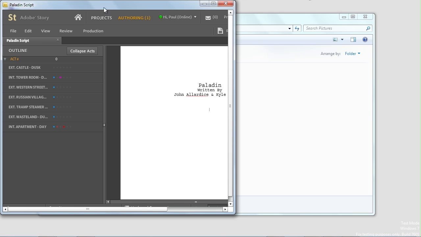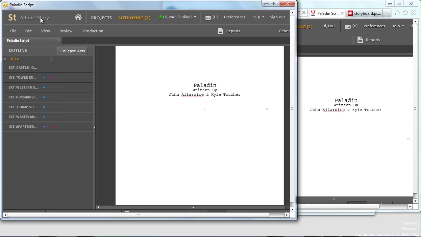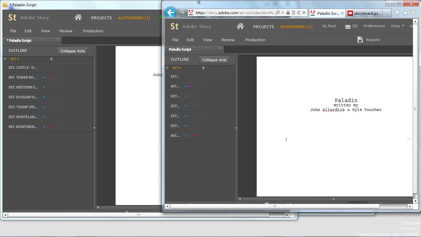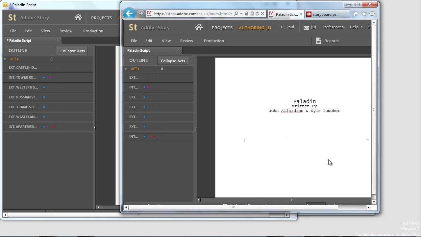And speaking of sharing, what you also have access to is Adobe Story. So here I have Adobe Story. Adobe Story allows you to collaborate with other people that are working on your project. So whether they're the writers or even the producer, you can go ahead and share that document. So here's Adobe Story, the desktop version, and notice how you can easily jump in here and edit what you want to edit. So you can add what you need to and share that as well. So you can share it with somebody that might view it online as well.